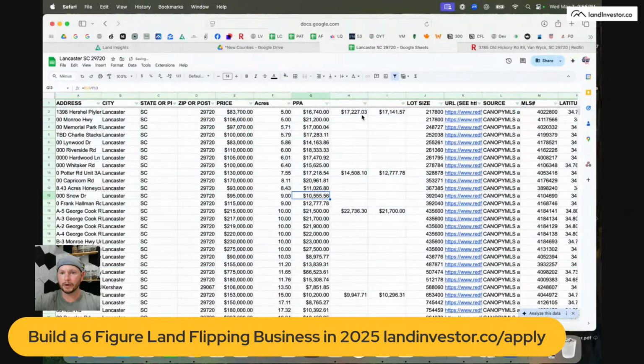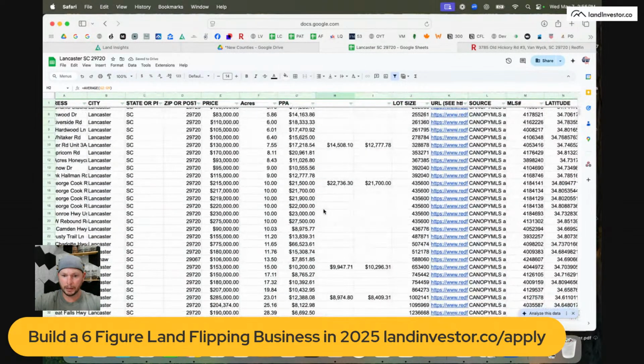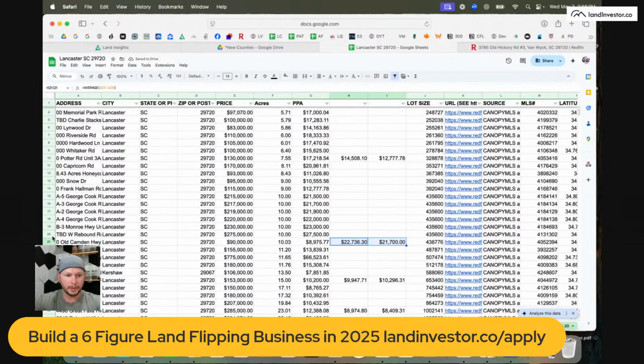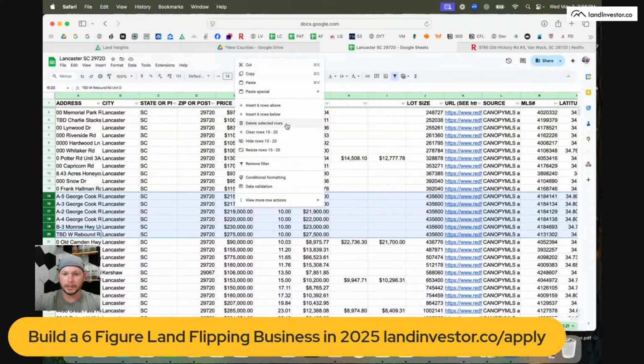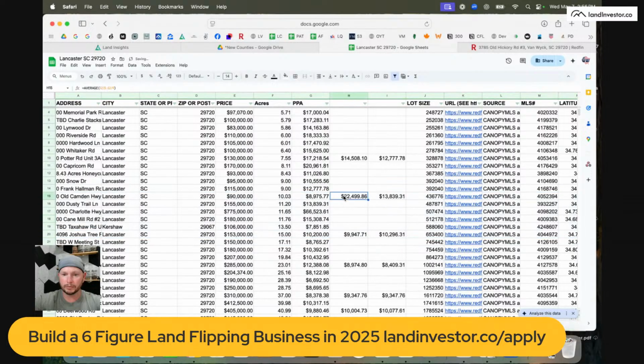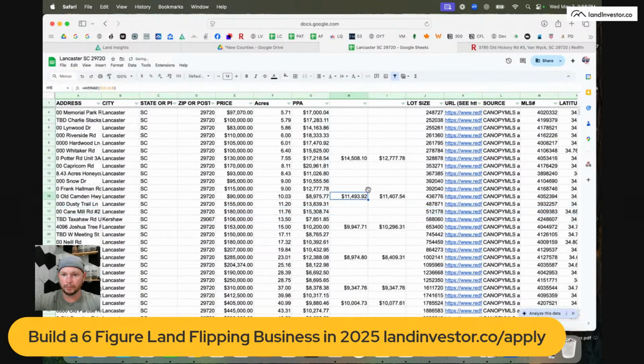Okay, so now you can see right here, we have a pretty good drop, except for all these. The reason why these are crazy is that I should remove these. This was a subdivision that somebody did. They did a subdivision here, and you can see they're all the same. So I'm going to remove these and watch how this works. So boom. And I got this huge outlier right here. So remove that. Boom. Perfect.